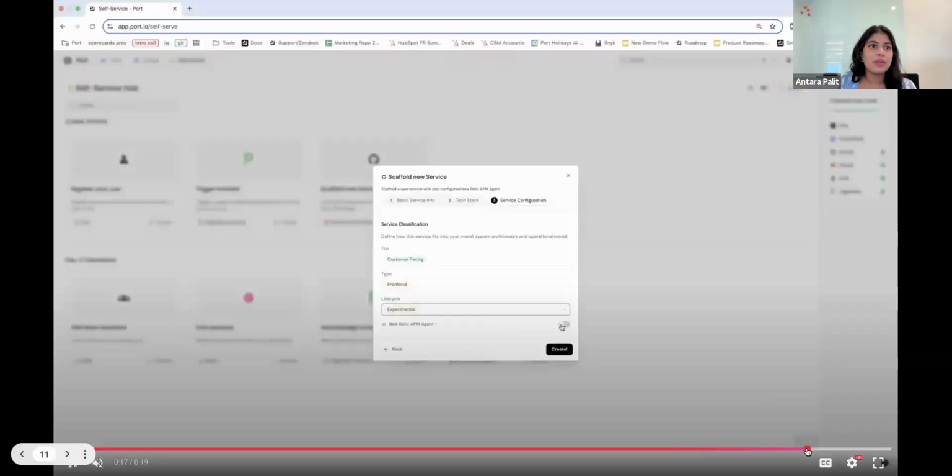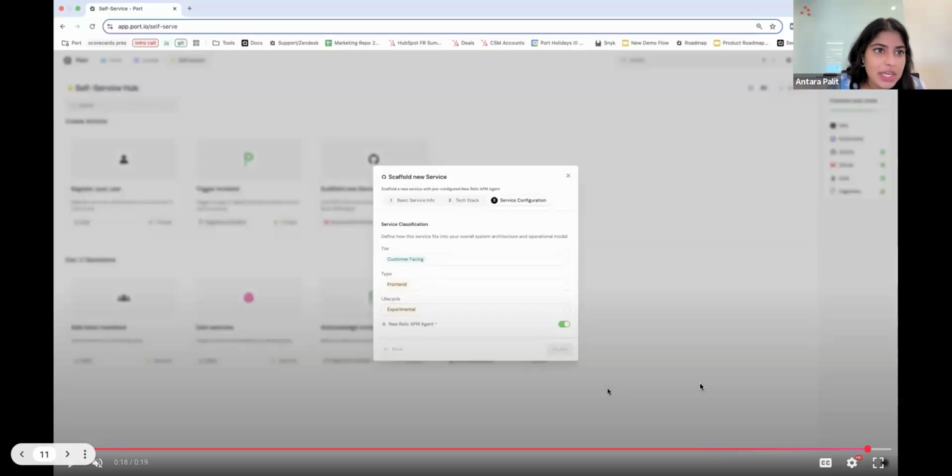You can configure it so that maybe this is a drop-down menu instead, and they can select different observability agents. So instead of just having the New Relic APM agent, they would also have the New Relic infrastructure agent. They might have the Datadog agent, the Dynatrace OneAgent. So you can have multiple options and configure it the way that works for you and your organization. But that's what the flow would look like for a developer. So as you can see, they're never being exposed to the back end. They don't actually have to go to New Relic and understand how to instrument their application.